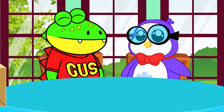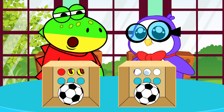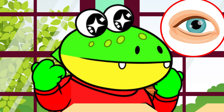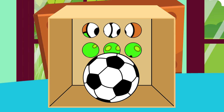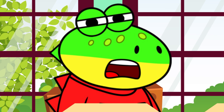Just like before, you have to use a different sense to figure out what's inside the box. But I'm not going to tell you which one. Good luck. Well, I don't see any holes big enough for our arms to go through. And I can't hear anything through these tiny holes here. Oh, I know! We can use our eyes to look inside, Peck. Oh, popsicles! You're right, Gus. Let's check it out. I see something white with black spots. Well, I see something black with white spots. Wait a minute. Did someone shrink Combo and put him in a box?